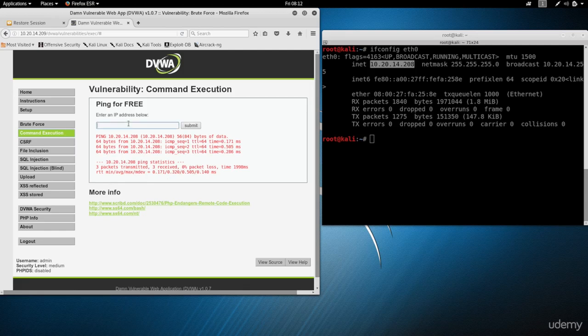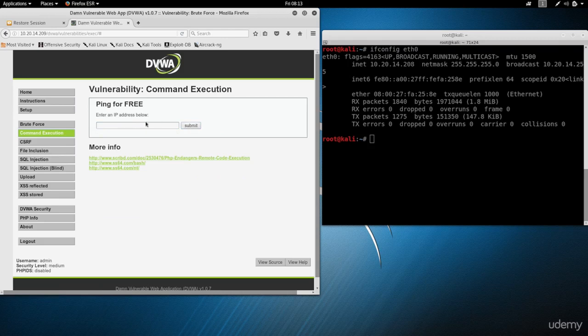Now let's try to do what we did before. So we put the IP and then we use the semicolon to say run this command and this command. And in the low security settings, this used to work for us. So we're going to submit this, and at the bottom, it should show us our current working directory because we have the pwd here. So I'm submitting this, and as you can see, nothing got executed. Not even the ping command got executed.